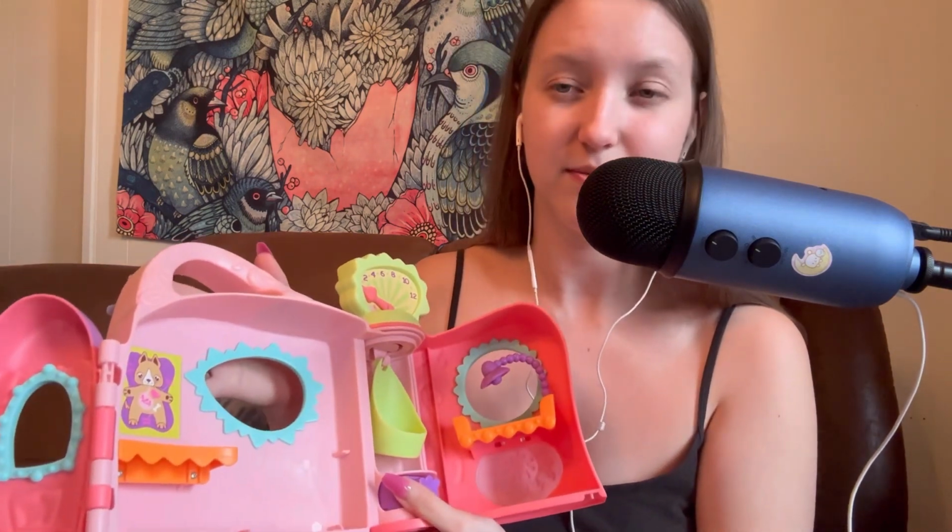I think I kind of stopped playing with this set as I got older because I went through a lot of medical ailments as a kid that were, I guess, traumatizing just because of the sheer amount that there were, so I wasn't really very fond of doctors to begin with, and going to the doctor and getting sick, so I kind of gravitated away from this set. Understandably, I suppose.